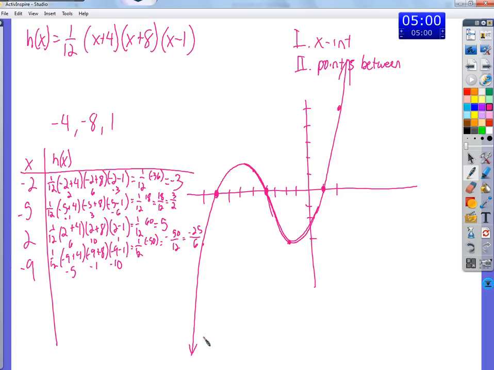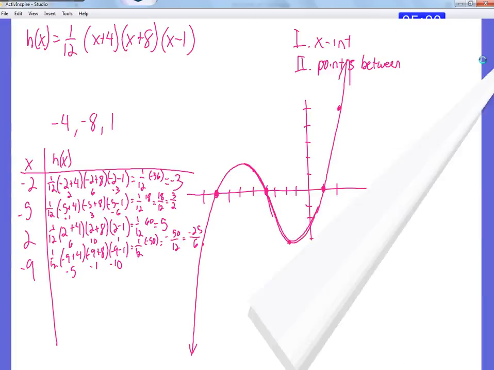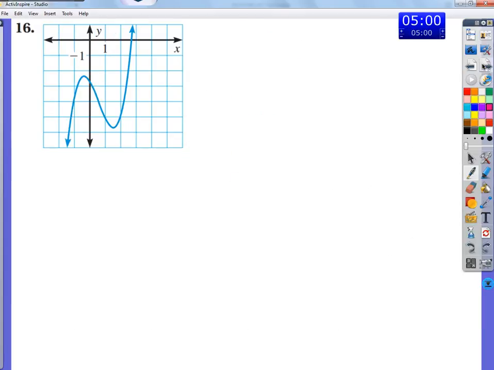Any other questions? Let's do this last one that I have, talking about turning points. Here's a turning point. Why do we call this a turning point? It turns from up to down. And here it turns from moving down to moving up. Going up is called increasing, going down is decreasing. All the values are getting bigger, and now they're getting smaller, and then they're getting bigger again. What kind of turning point is this? A local maximum.